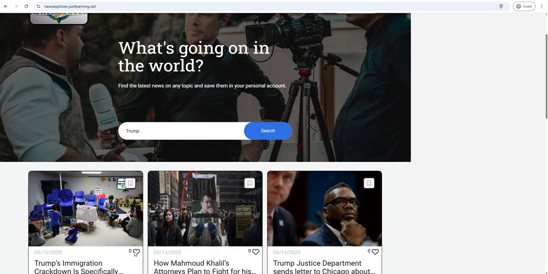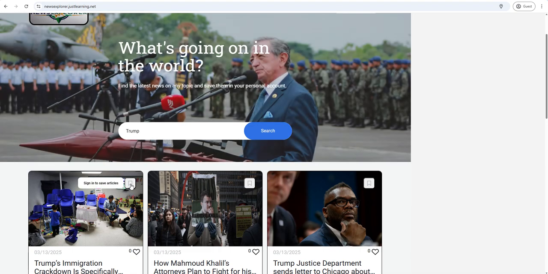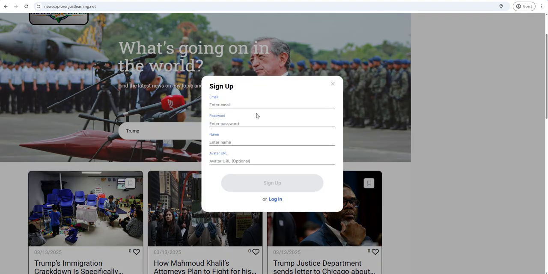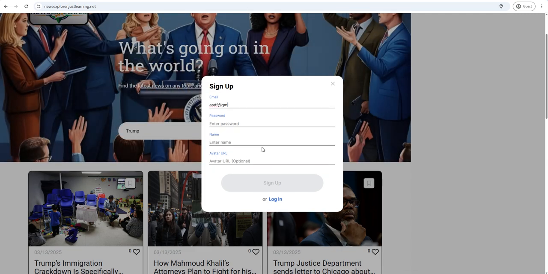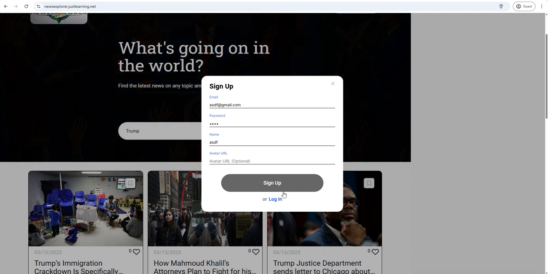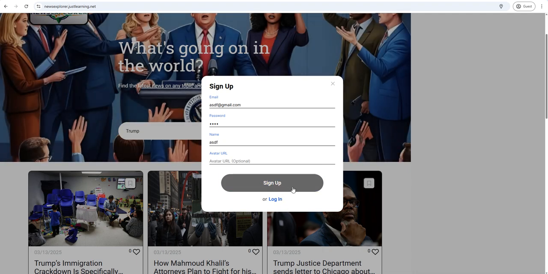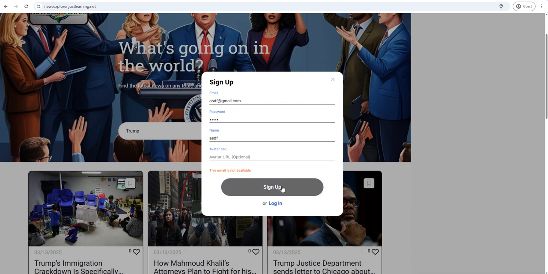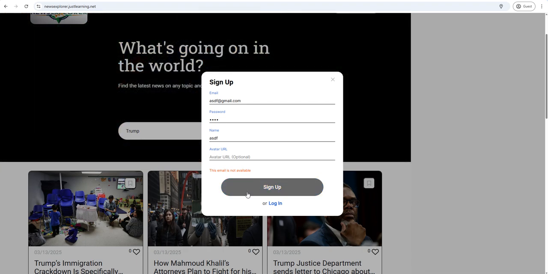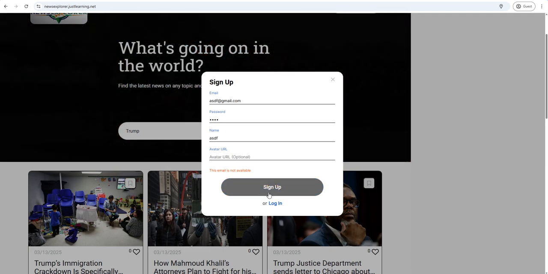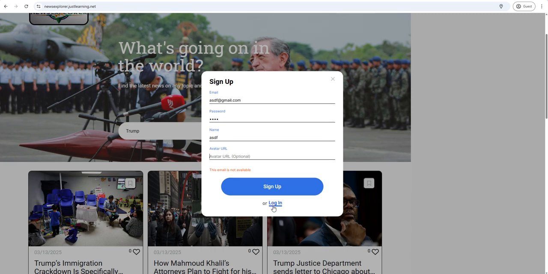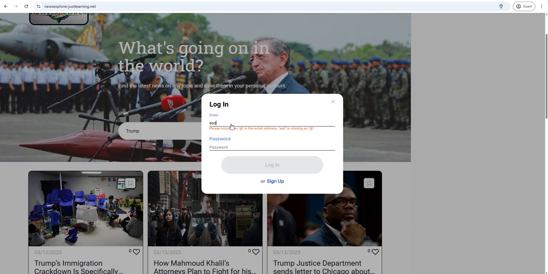But yeah, you can see it won't let you, if you're not logged in and you're trying to favorite, it's gonna come up with the sign up. So I'm gonna go ahead and act like I'm gonna sign up. As you can see, it took a little bit, as we've seen here, just because there's server lag. The server's not the best server, and that's part of why it's lagging. But yeah, it's gonna say email not available because guess what? It's already used because I signed up with that one before.